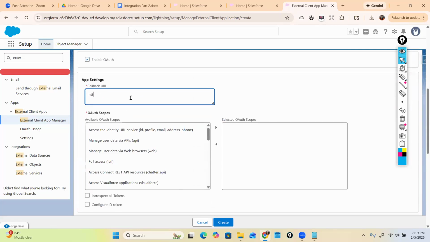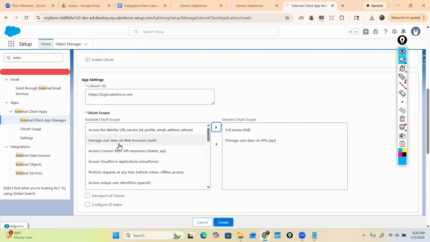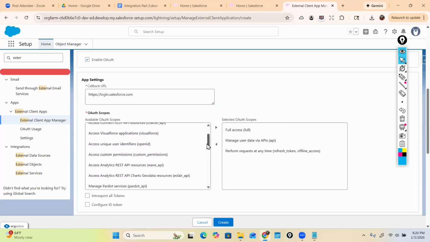I'm going to give login.salesforce.com for now, but we will change this. We need to give full scope, manage user data via APIs. Then we will give perform requests at any time. And I believe, what else do we need to do?